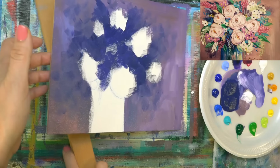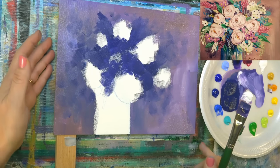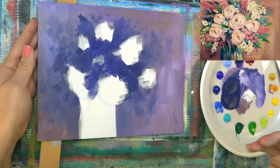The shine is my nemesis. There we go. Better at least. Okay.